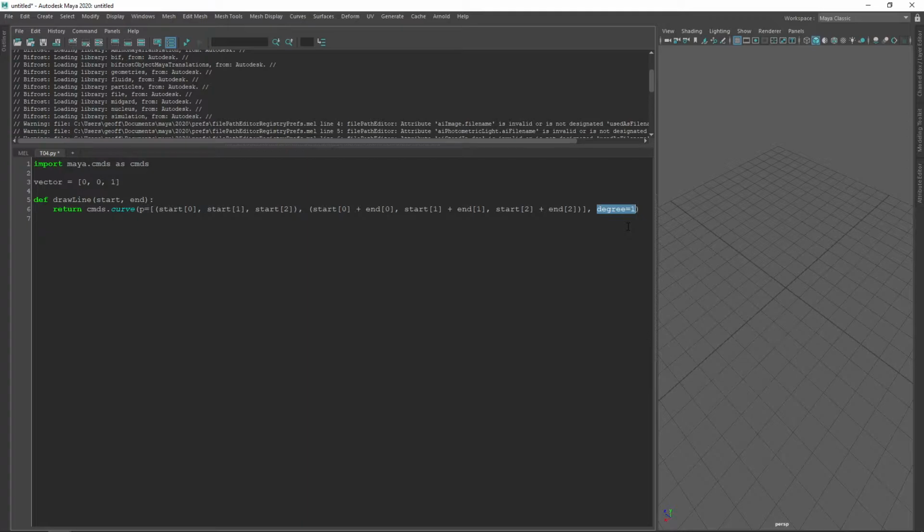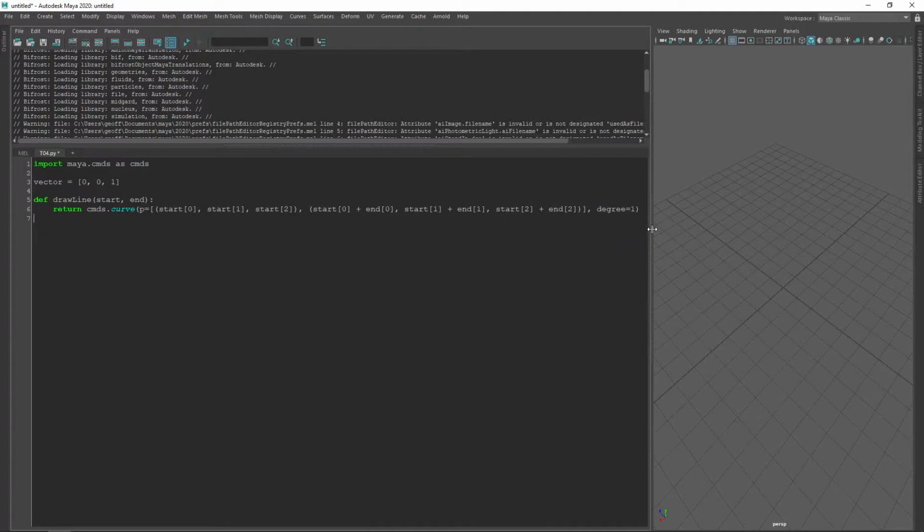And if you recall from our video on NURBS, or actually on Bezier curves as well as NURBS curves, the same sort of idea exists for both types of curve objects. You'll recall that a degree 1 curve basically gives you a polyline, right? There's no actual curvature in the object itself. It's just straight line segments connected to each other. So we will be using a degree 1 curve for this object.